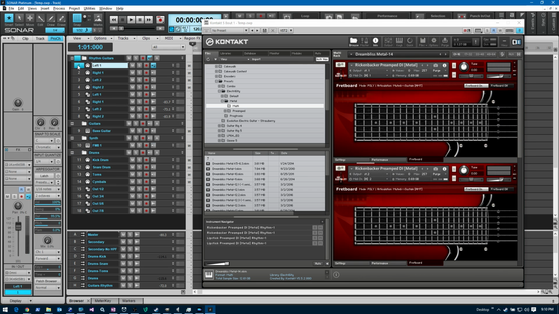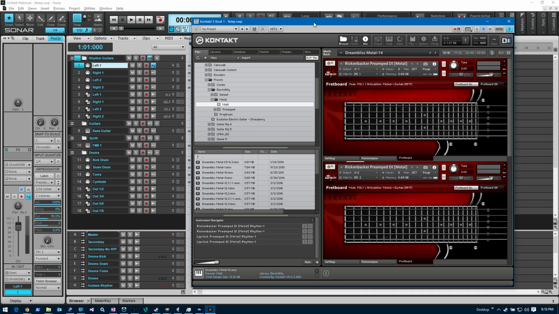So I'm going to highlight one of the MIDI tracks here, and I use my keyboard. And you can see that it shows on the fretboard what I'm playing. Now I wanted to mention I had to switch my driver mode to a mode that plays through my laptop audio card versus my USB audio card so it can actually capture the audio. As a result of that, there is a delay from when I hit the notes on the keyboard until it's actually played. You can tell because I'm pretty sure my microphone is picking up the key on the keyboard, and then you can hear the actual note shortly thereafter.